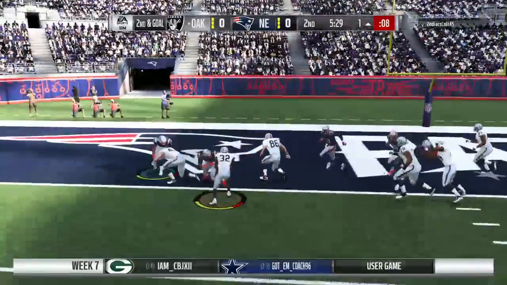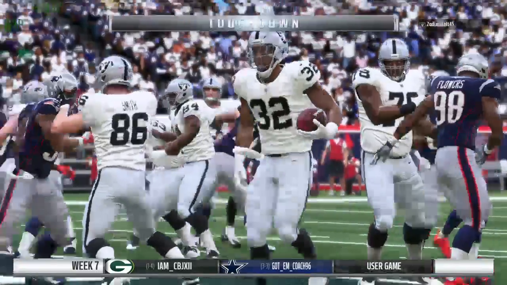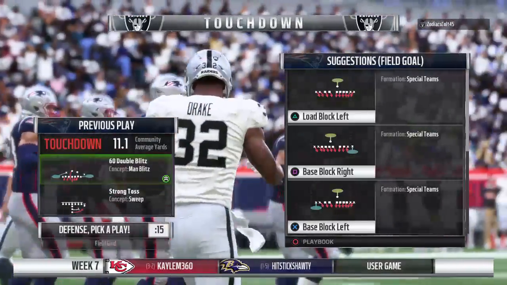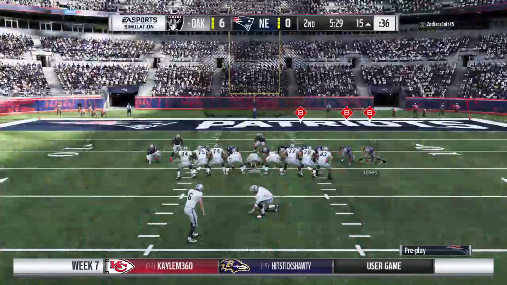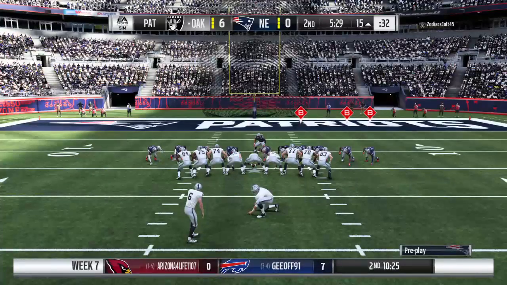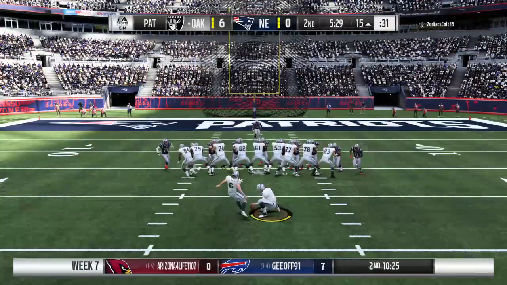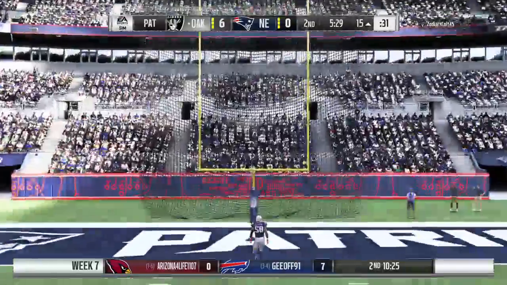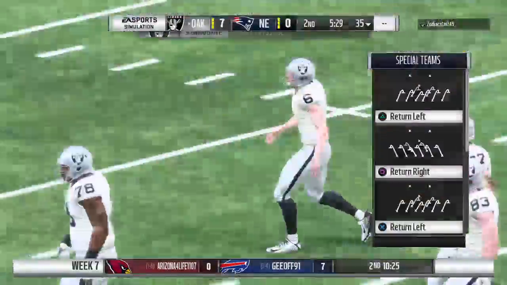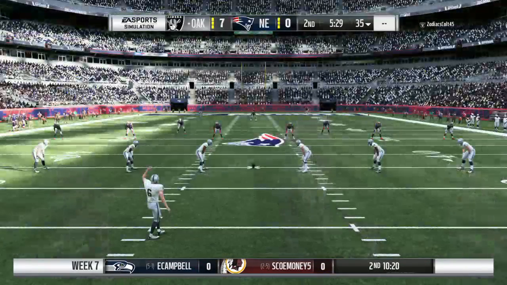They get it to him running left, and he fights his way into the end zone for a Raider touchdown. Kenyon Drake, his 2nd touchdown on the season, and the Raiders are able to cash in for 6. Extra point up and good by Bullock, and that makes the score 7-0.